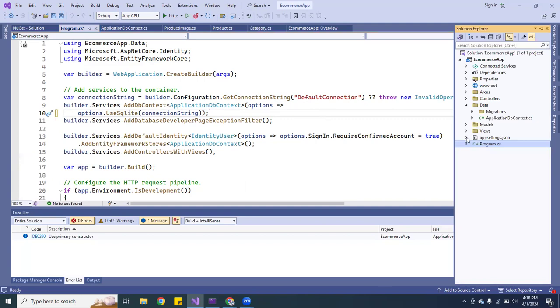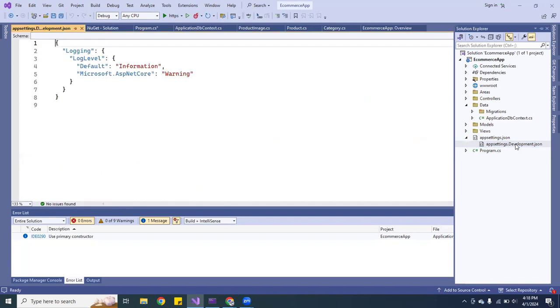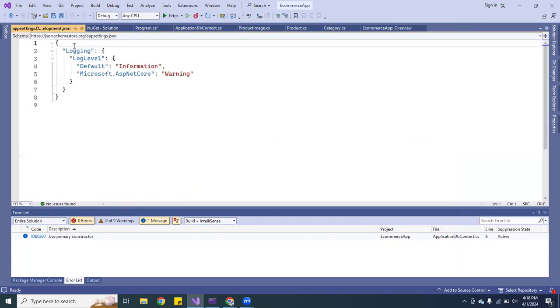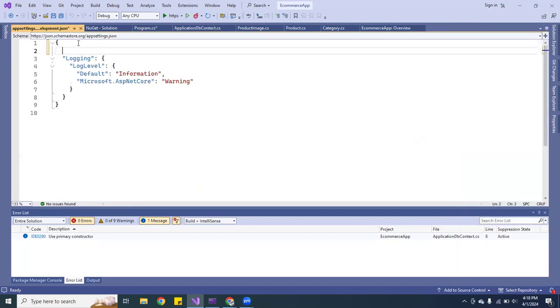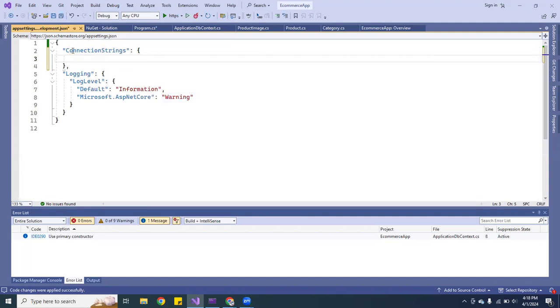The next thing, once I have that imported, I'm going to go to the appsettings JSON here and change the connection. Right here, I'm going to declare my data connection. I'm going to do ConnectionStrings, and here DefaultConnection.